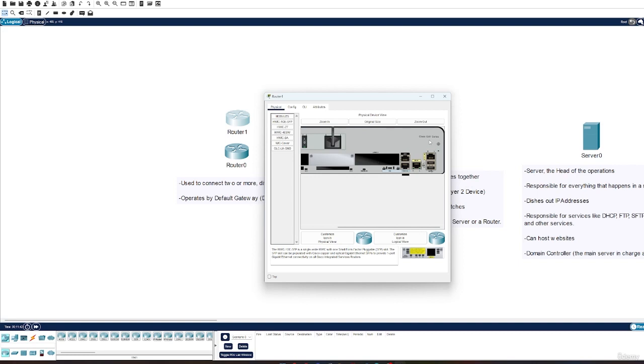So as you can see, Cisco 1941 series. It says the model. You can put some extension cards, however it doesn't always work for some reason. If you want to add extension cards, all you have to do is turn it off and put in the extension cards, which is one of these ones. For example, you can put this one. There you go. However, I'm going to remove it because, as I said, it doesn't work all the time. So let's just turn it on.